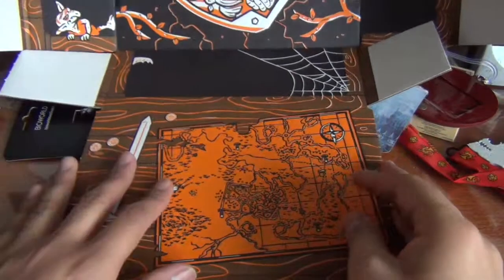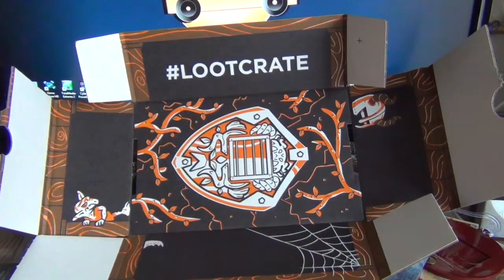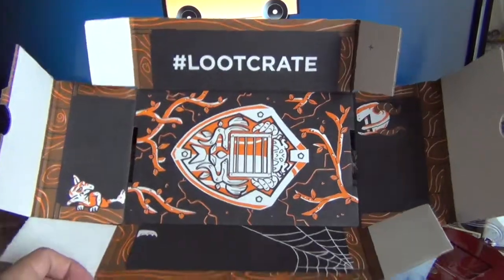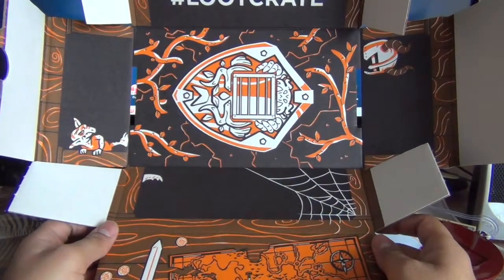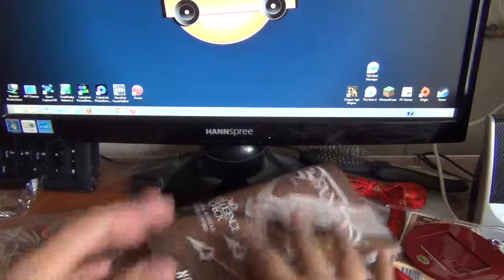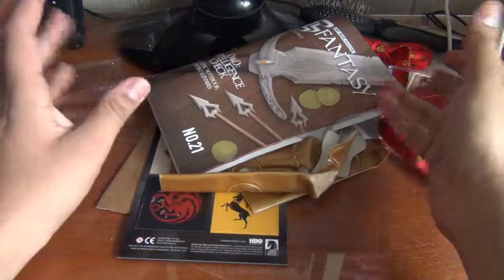Okay. It's very orangey. The camera's making it very orangey. Okay, cool. This is very interesting. Very, very interesting. It's very nicely designed. I like it. It's a cute little thing to add. But if I have to be brutally honest, I don't need more boxes. So, there you go.